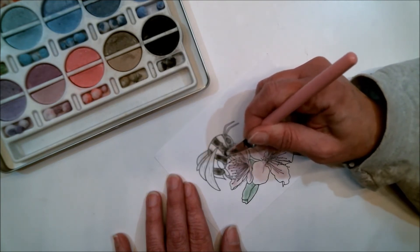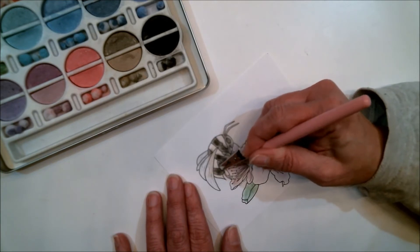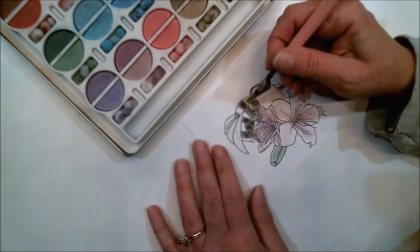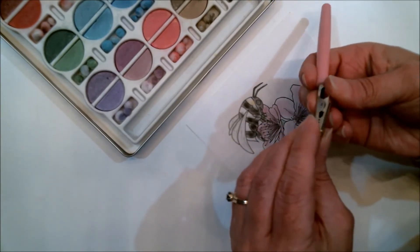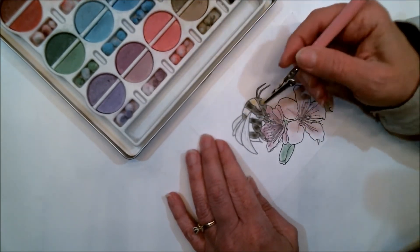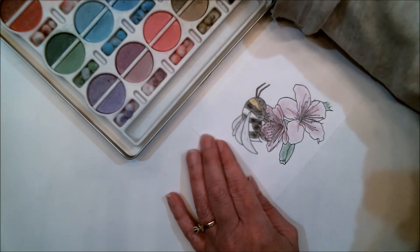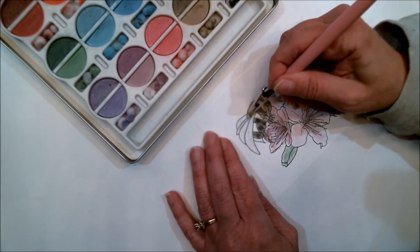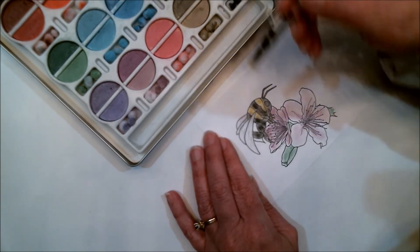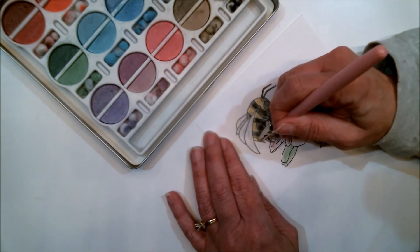I also wanted to show a comparison of the difference between chalk and something like Inktense watercolor pencils. While I was off camera, I went in and took care of some of the finer details of the black. I think my little applicator here has seen better days. I'm going to keep using it — I wonder if there's a way to get more of these when they wear out, or maybe I'll find a way to make my own. Almost done here.